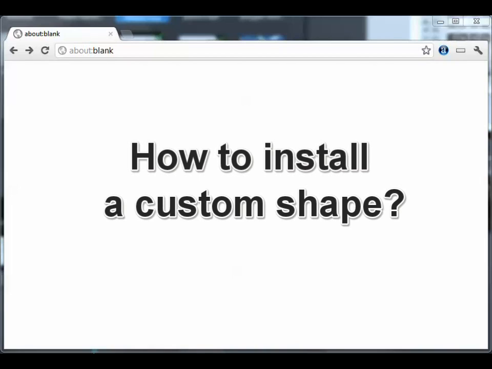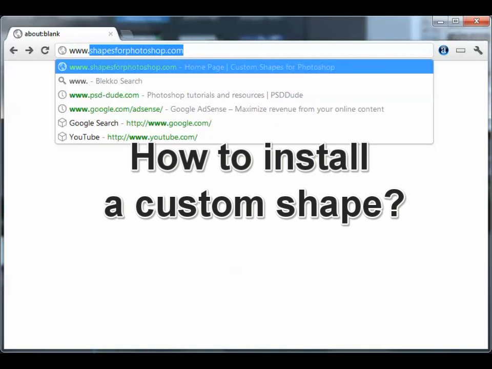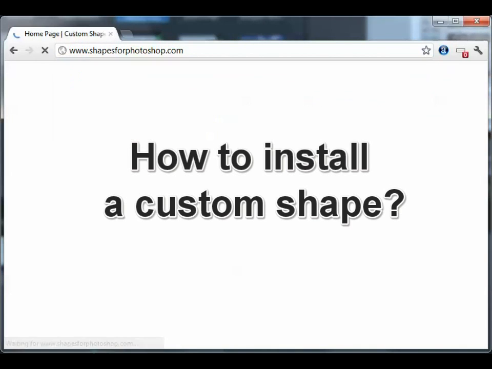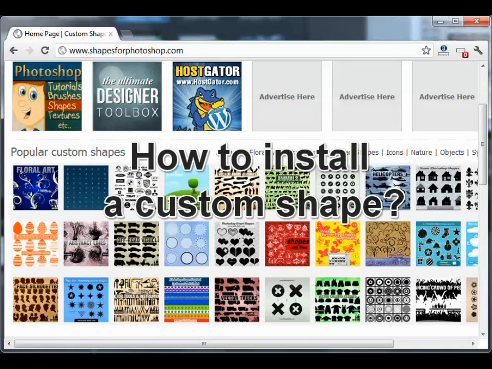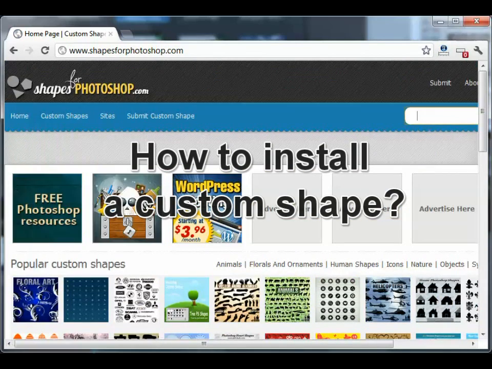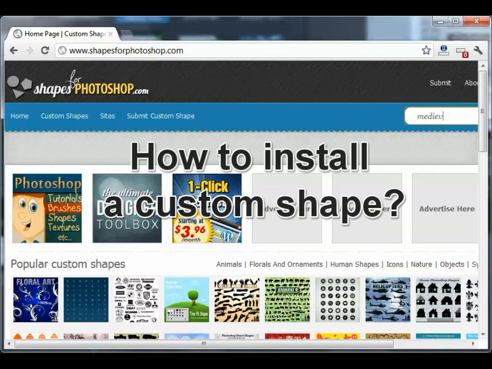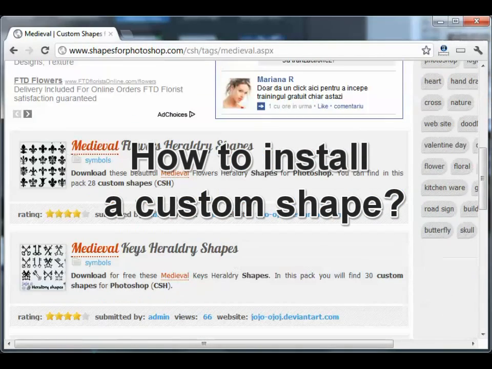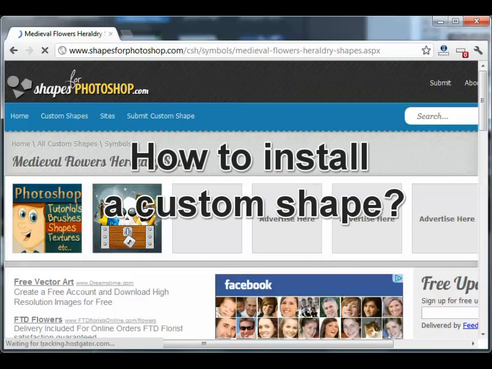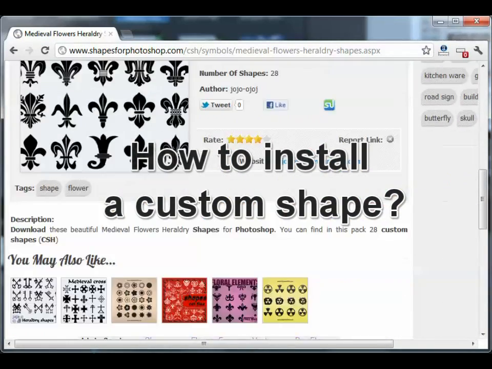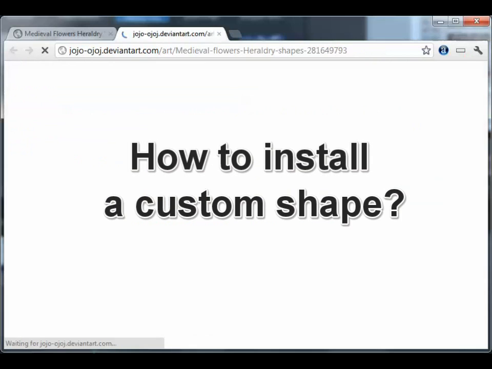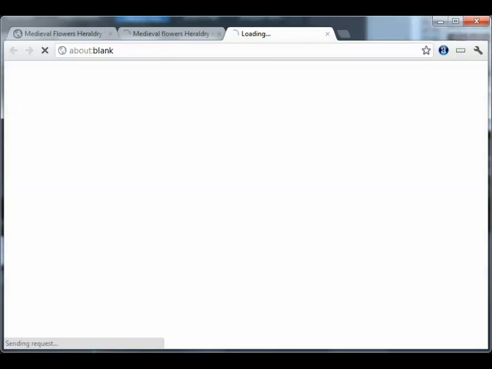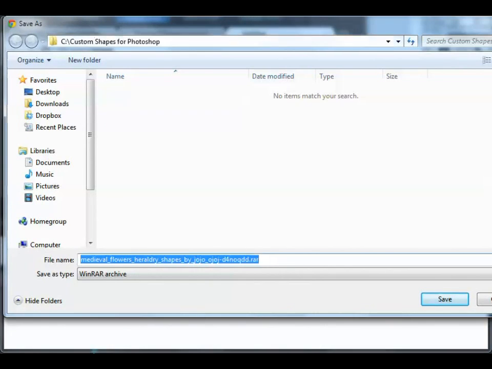Now let's talk about the three methods that allow you to install custom shapes in Photoshop. Let's say you found a custom shape set that you need and want to install it into Photoshop. There are three simple ways in which you can do it. But before talking about these three methods for installing custom shapes, first you have to download the file. A custom shape set is saved as CSH file. But many authors add a TXT file with license information, and archive the two files under the ZIP or RAR extensions, for example. So download a CSH or ZIP file and save it on your computer.